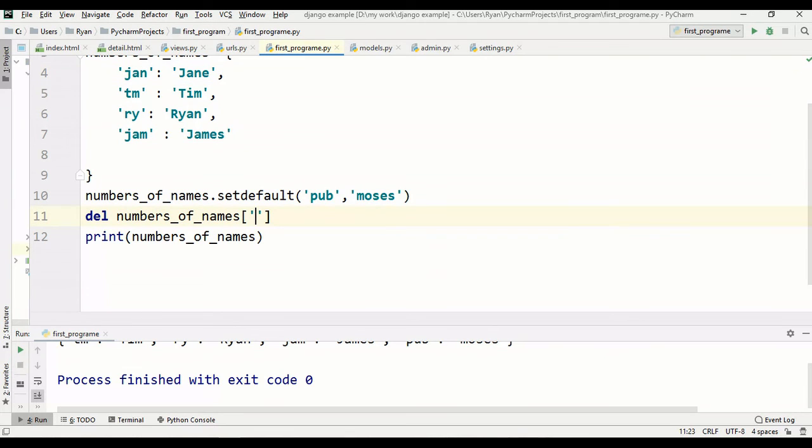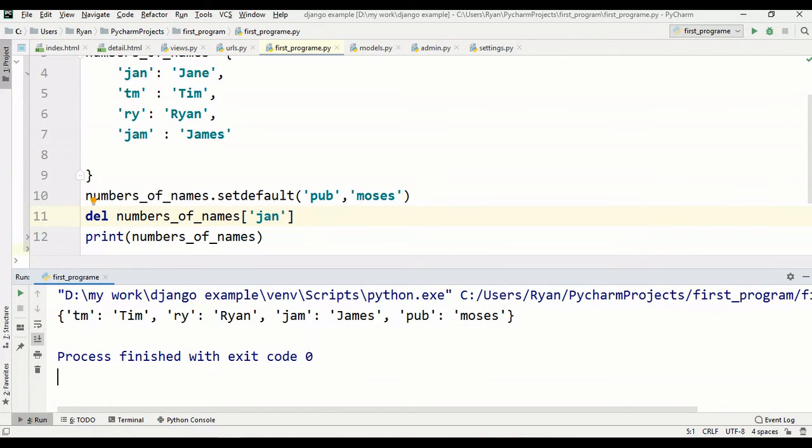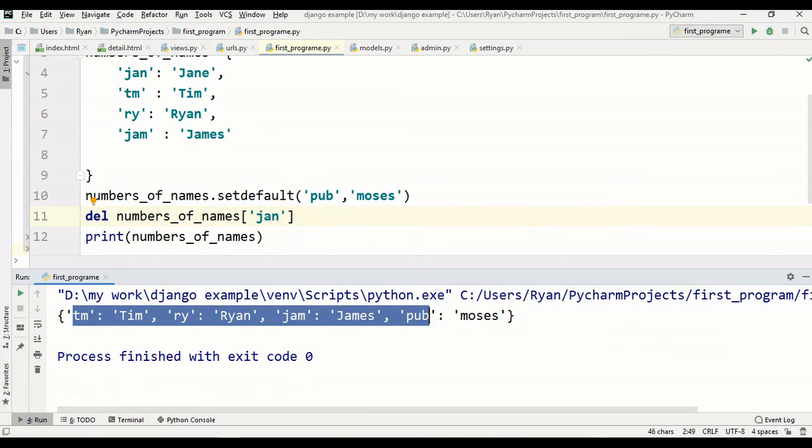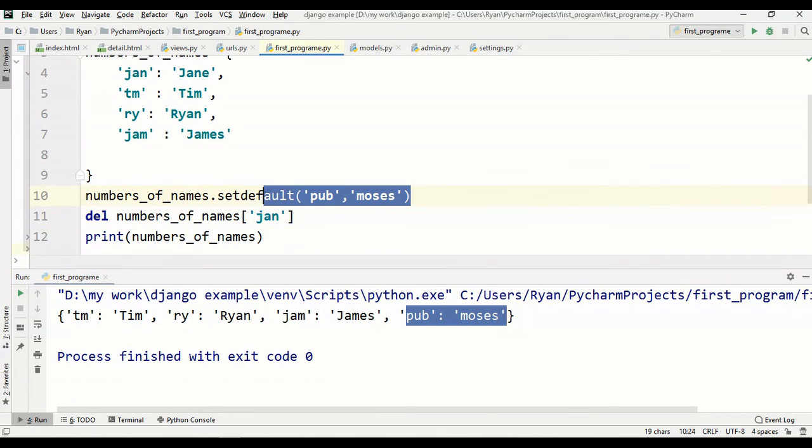So we write del, then the name of the dictionary, open square brackets, and in quotes you put the name of the key like Jen. When we run our program, you'll see in our terminal that Jen has been removed from the elements of our dictionary, but Moses or the pub key is included because of the setdefault method.